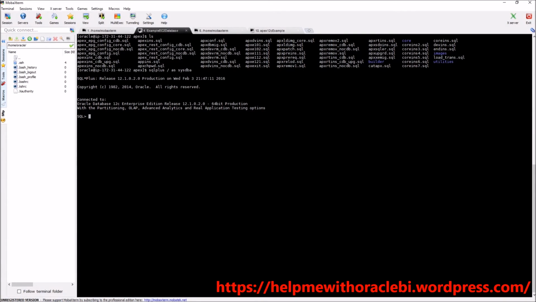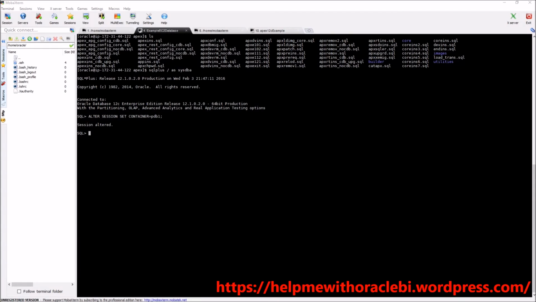All we really need to do here is switch to that pluggable database, and we can do that by issuing the alter session command. So I will say alter session, and I would like to set the container to the PDB1 that we just created. And now, lo and behold, we've done that, and we can actually issue the commands that we need to issue here.